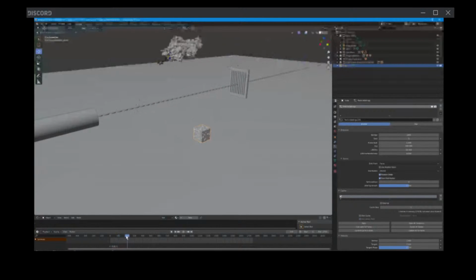And as you can see, right now it is acting like a particle emitter, but it's not acting like that laser. So you're going to have to play around with some settings. The ones that I changed here are when it starts emitting, when it ends emitting, and the lifetime of the particles that are going to come out.